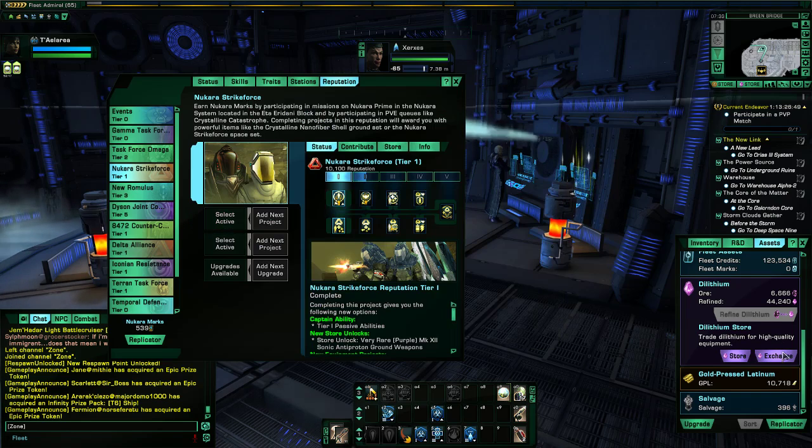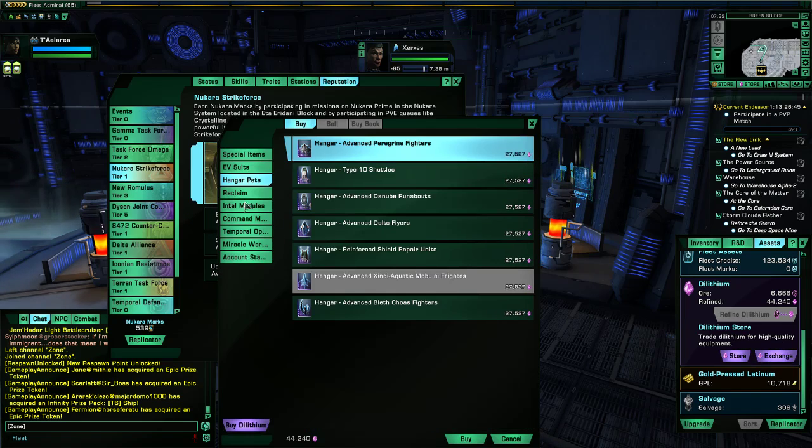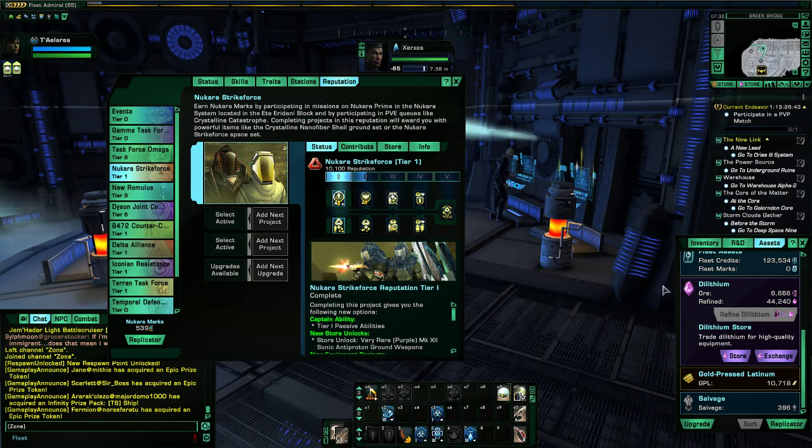So again, that's the exchange. Here's the dilithium store, which has got special stuff. But that's more advanced. You don't need to worry about that right now. You also got gold pressed platinum, which is kind of like fluff money. You buy it for fluff items that you can use.